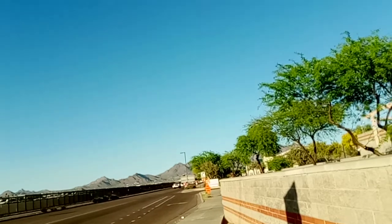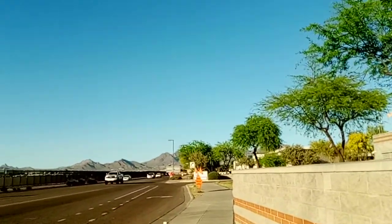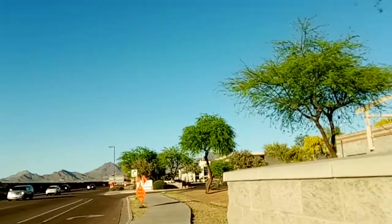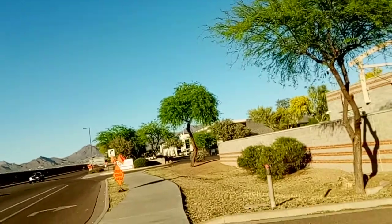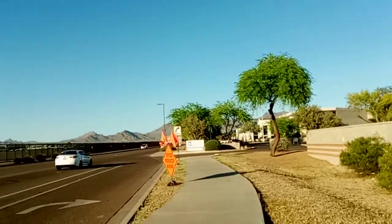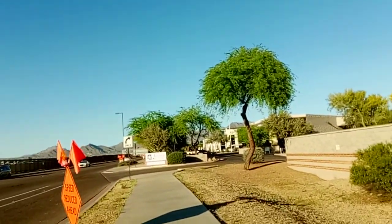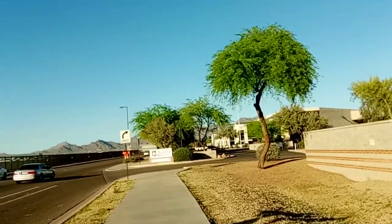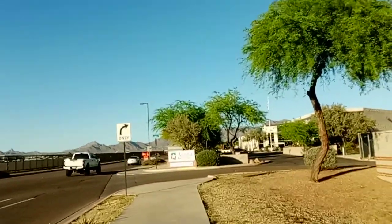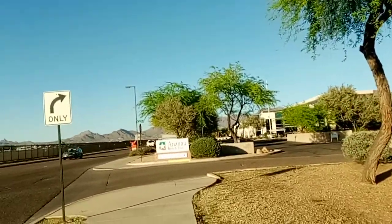It just stops on Rural Road, which is what Scottsdale Road becomes when you leave Scottsdale and enter Tempe. You've got to walk across the street and into the light rail station and transfer to the rail. So you can take it to Old Town Scottsdale, or to ASU in Central Tempe, and conceivably transfer to light rail to go into downtown Phoenix or downtown Mesa, or the airport.